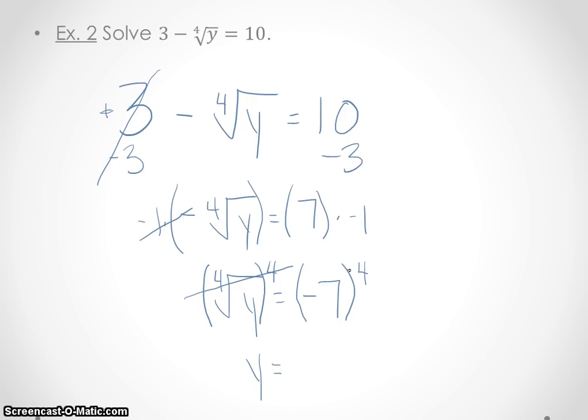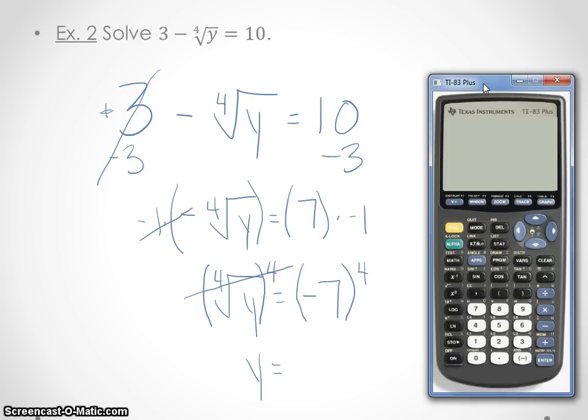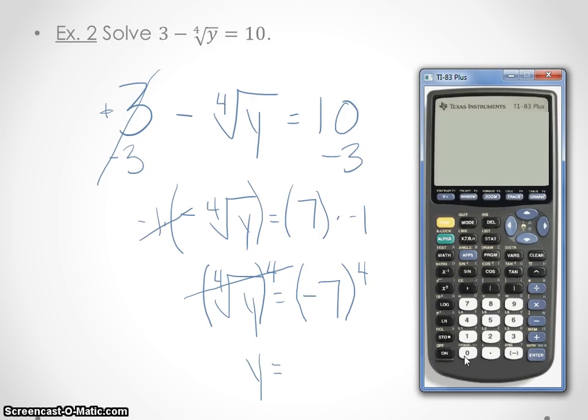Now before we do this, knowing what we know about negative numbers and even powers, what do you guys think? Do you think this number will be positive or negative? If you said negative, you are incorrect. I'm very sorry. If you said positive, you are absolutely correct, because we know 4 of these negative 7s would cancel all those negatives out. Now your calculator, again, grab yours since I have mine. If you enter this in as such, negative 7 to the 4th power, enter. You might be like, well, Miss Warner, you just said that it was going to be a positive number. And you should know that it actually is going to be a positive number. It's just your calculator is not smart enough to realize.